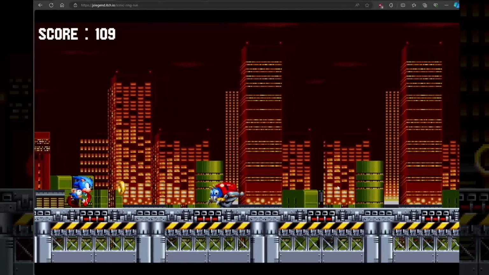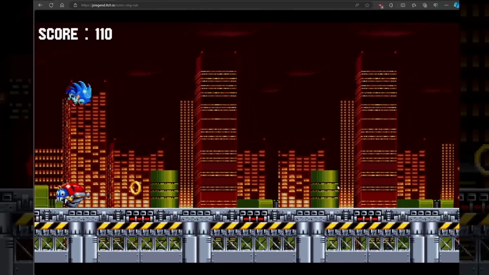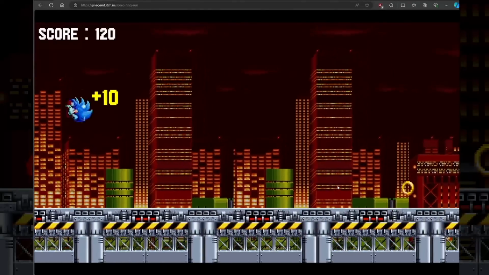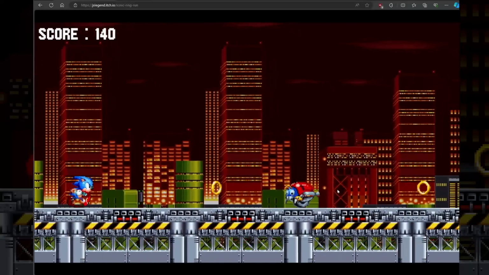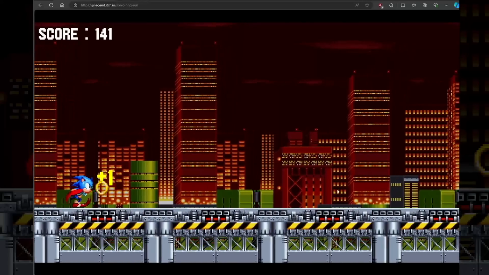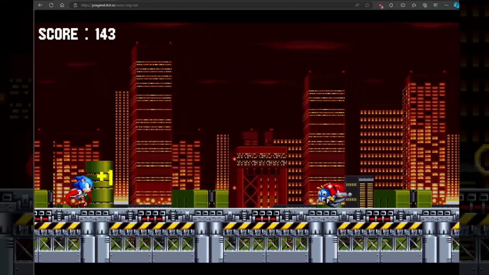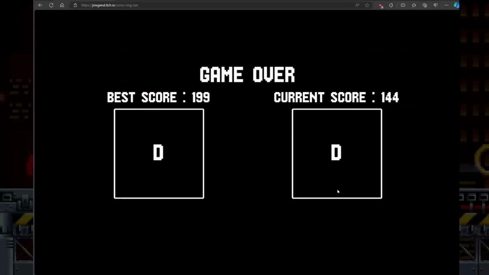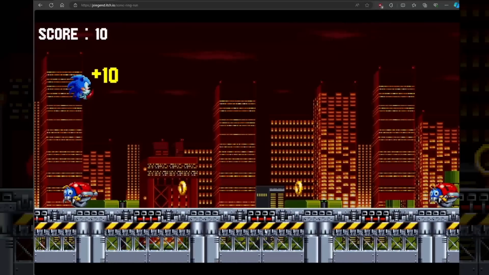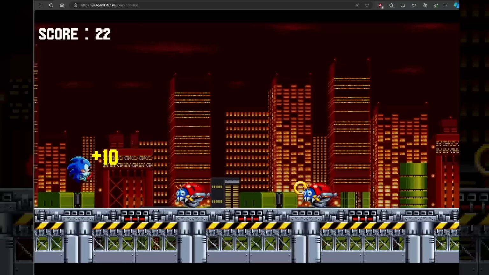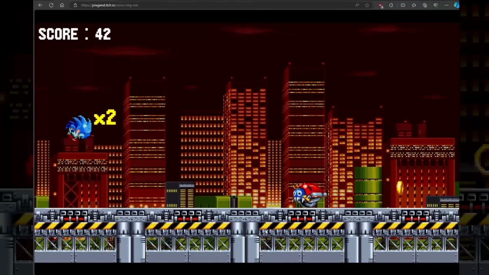Here I'm playing with the mouse, so you're going to see how we're going to use Kaplay's new input system that allows us to configure multiple inputs really easily. So here we go. As things go faster, it's going to become more and more difficult. So that's the game. Maybe one last try before we jump into it, and I will teach you how to make it. So here we go.